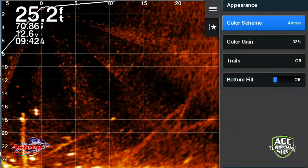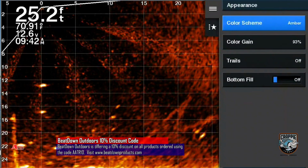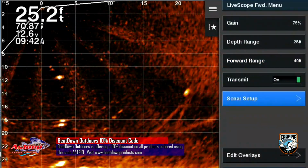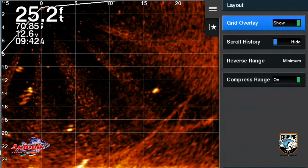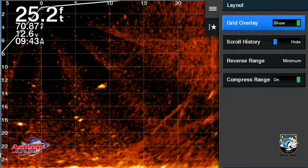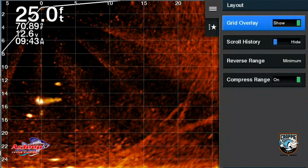A couple of the other things that have been added to this though. Let's go to sonar setup. Let's go to layout. So layout has done a few things, and I've got some of these on already. The grid overlay obviously is not new. That's been there for a while. That's where the squares are. Right now mine are at 5 feet out because I'm so far out, but when I scroll into 20 foot, they're 2 foot apart.